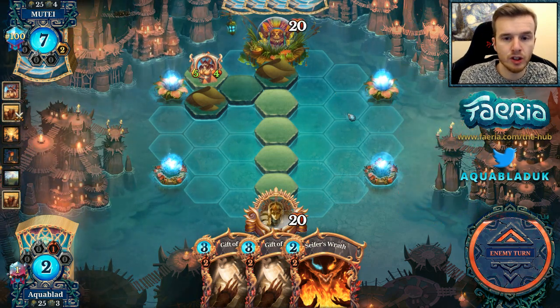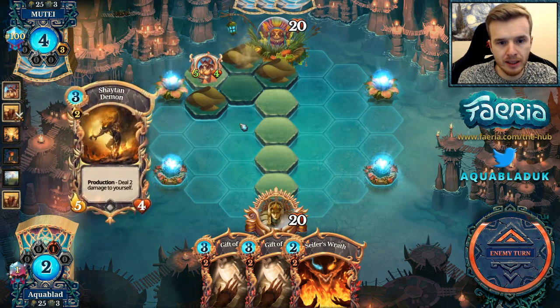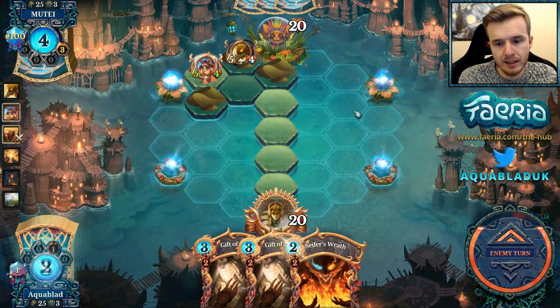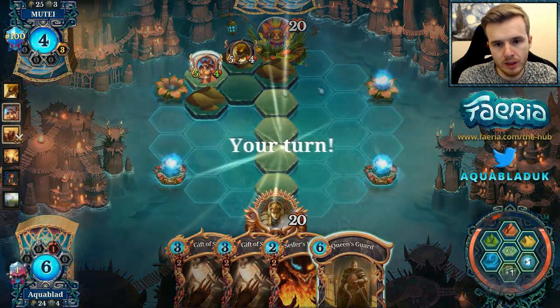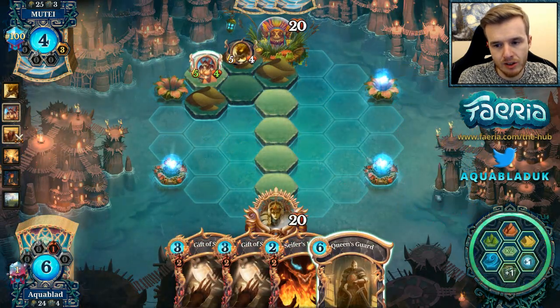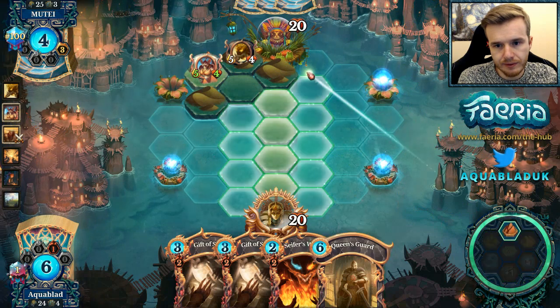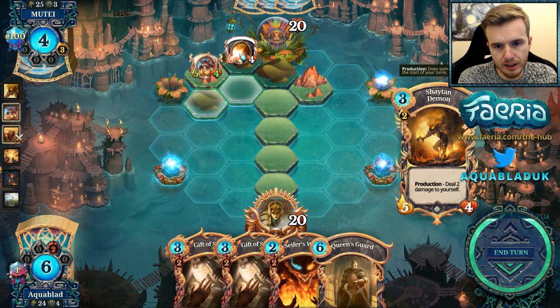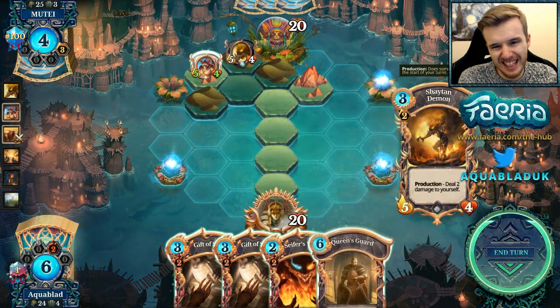Soul Drain, Wind Soldier. Wind Soldier will be able to collect as well. We're just going to drop that Shaitan Demon in front of me. Now, I hope I pick up some removal. Unfortunately, I did not. So we'll continue to push mountains around this side. Maybe we just take the clear.